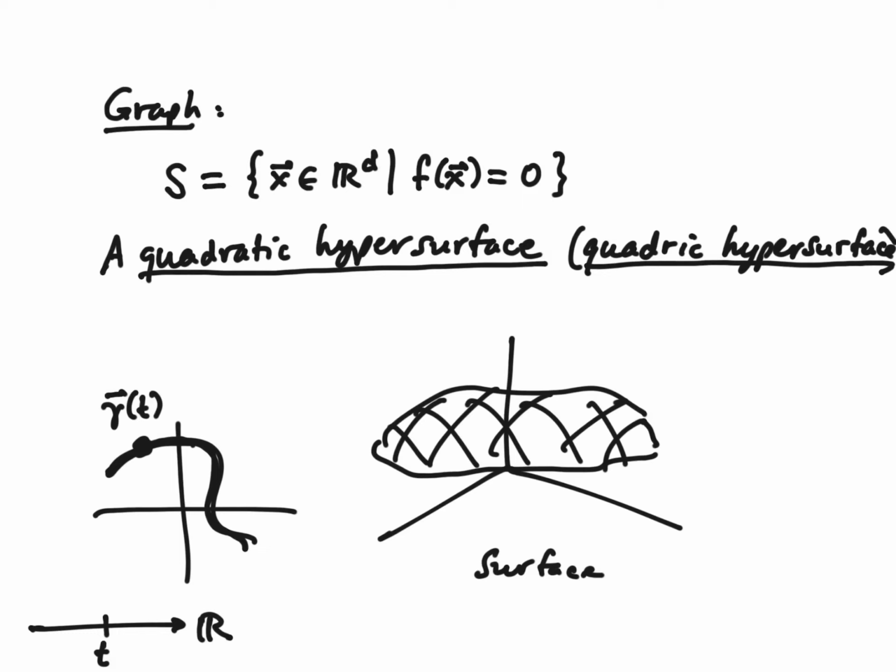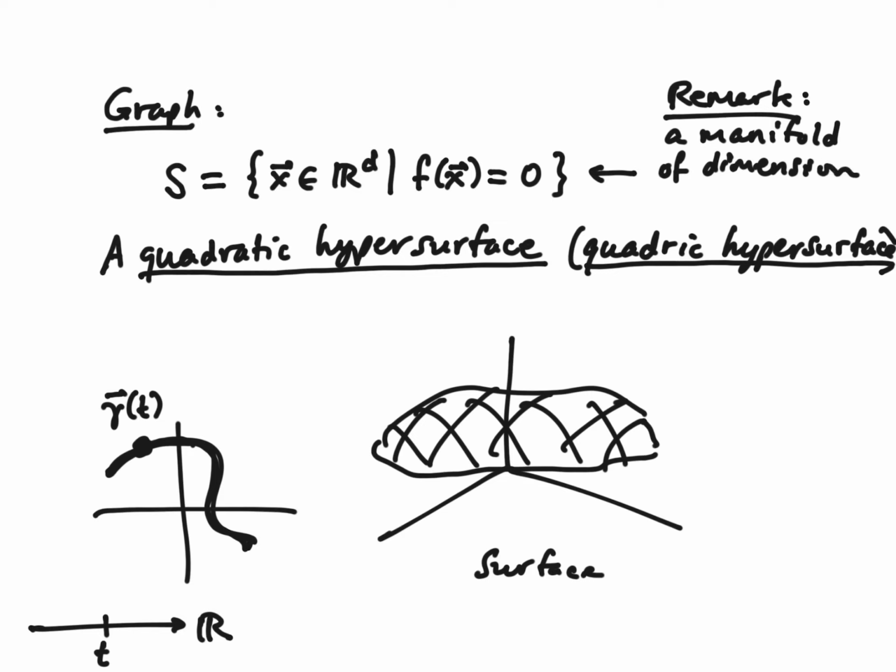So it turns out that this type of set really is a manifold of dimension d-1. But I haven't defined manifolds in general yet, so we don't have the tools to understand this very precisely at the moment. I'll just make a remark for the future, not a formal claim, that this will turn out to be, and we will prove it later, a manifold, which is one of these curved objects, like a curve or a surface, but of dimension d-1 in d-space. And that's what a hypersurface is in general. We can't really prove that formally, since we don't even know what a manifold is yet. But it will be proven as soon as I do define a manifold, which is the next big topic.